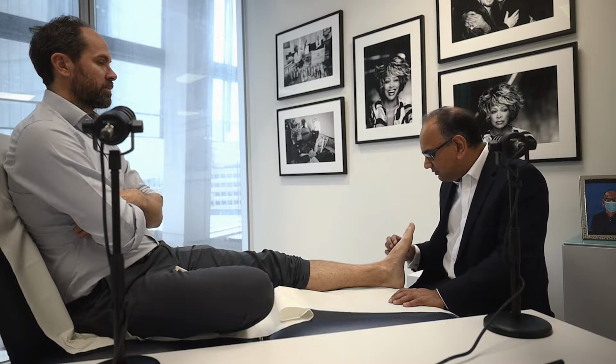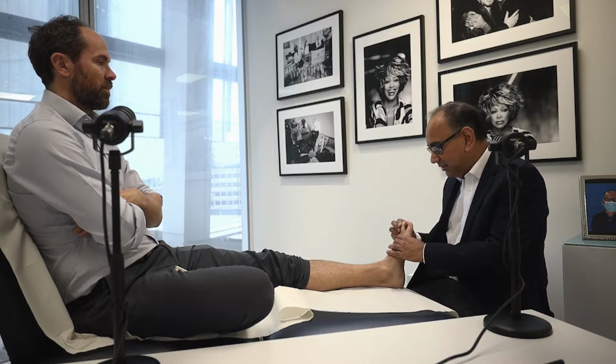So what is the key thing? And this is how you get a good result. I know we get good results. And the reason we get good results is because we take a lot of the normal nerve out. So that if you're going to form a stump neuroma, it's deep inside your arch. And what do we know about your arch is that you don't walk on the arch. That's the key thing here. So we leave it further up. So that's the Morton's neuroma.